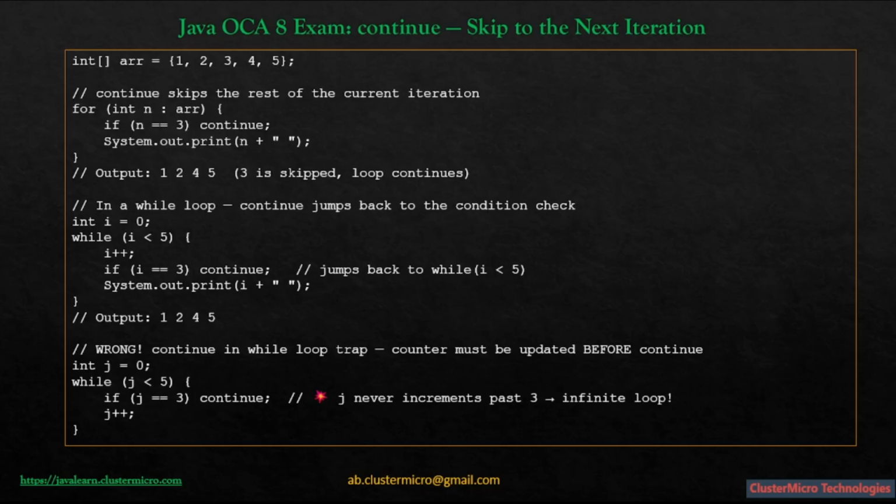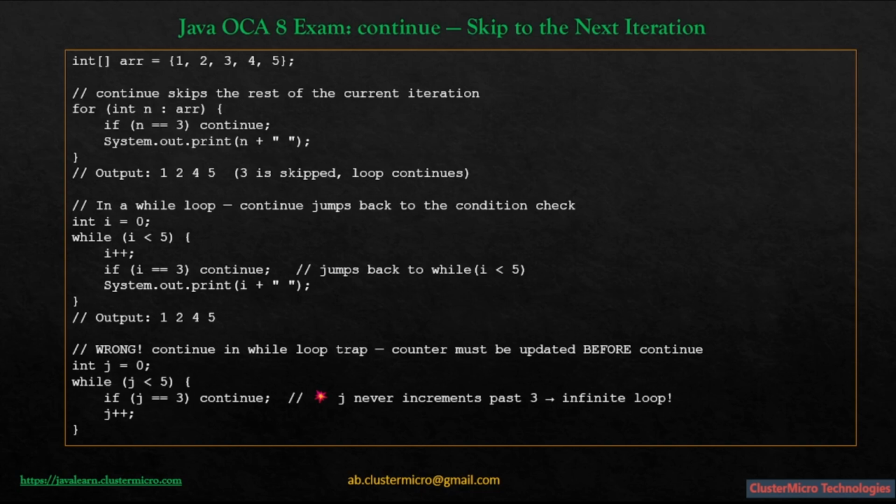Okay, so in a while loop, once we encounter continue, it will jump back to the condition check. The condition check is what? In this case, i less than 5. Now, this behavior can create a subtle trap in loops if the counter increment is placed after the continue statement and the continue executes before the increment is reached. The counter will never increase. As a result, the loop condition will never become false, leading to an infinite loop even though the code will compile without errors. So a safe practice when using continue in a while loop is to update the counter before the continue statement, or ensure that the continue cannot execute before the counter update.